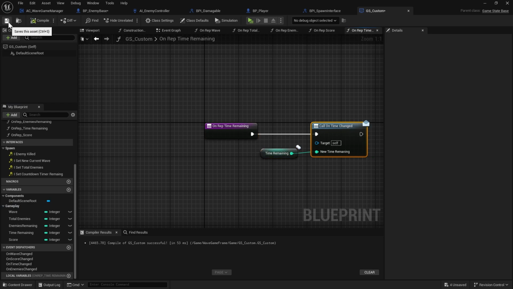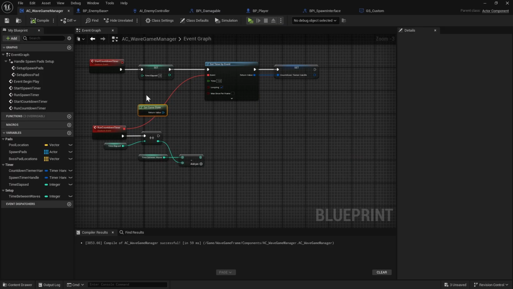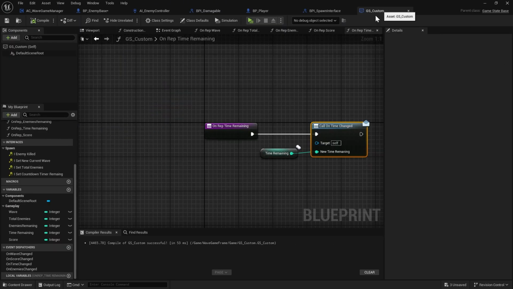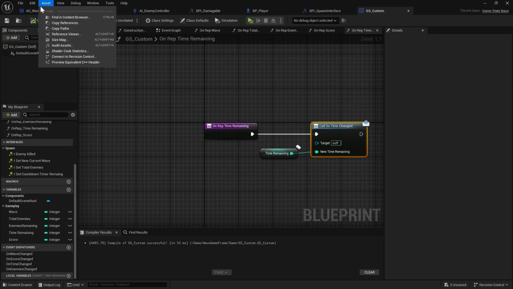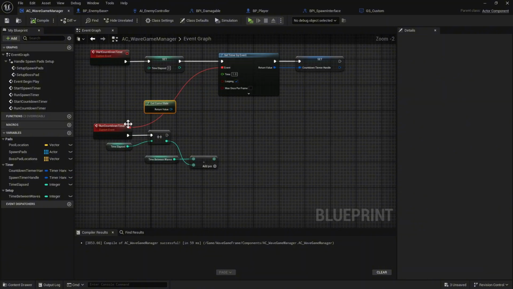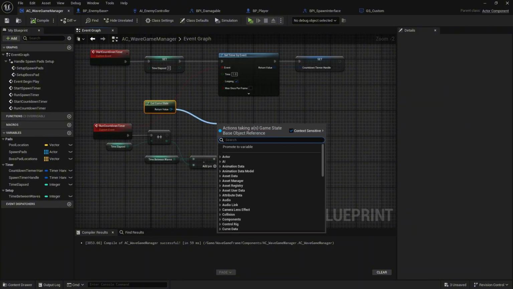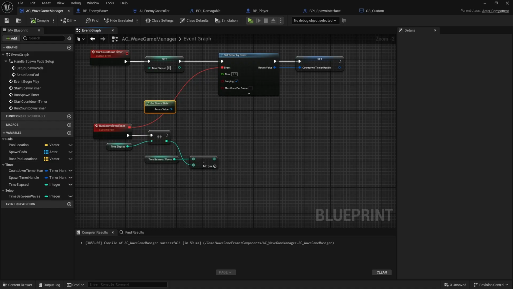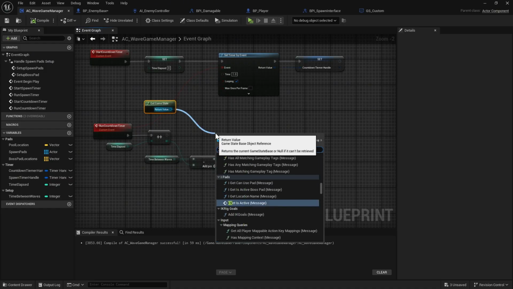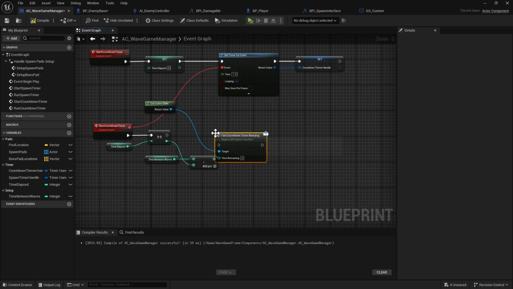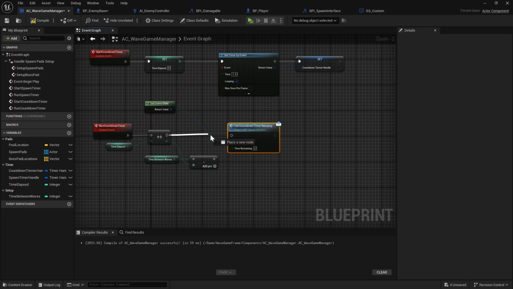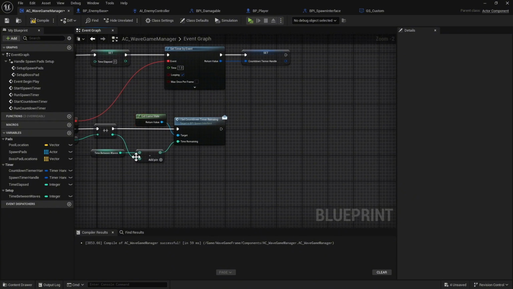So I know that was kind of a long tangent there where we went off, but we're going to need most of these event callers now inside of the actor component when we run the countdown timer. So when we run this countdown timer, the first thing we're going to do is take the game state and say I set the countdown timer remaining message. That way the game state knows what that is. That can go ahead and update on the UI as quickly as possible.